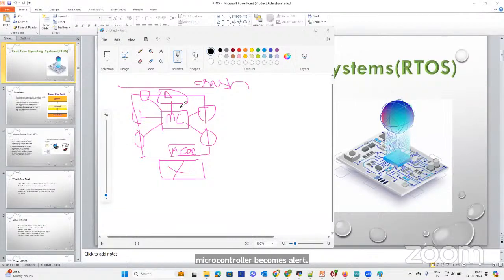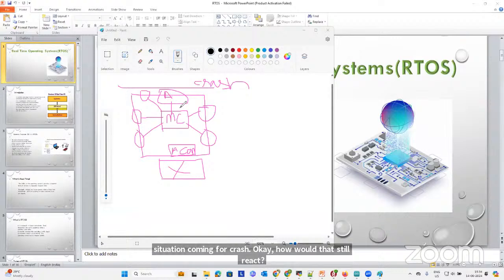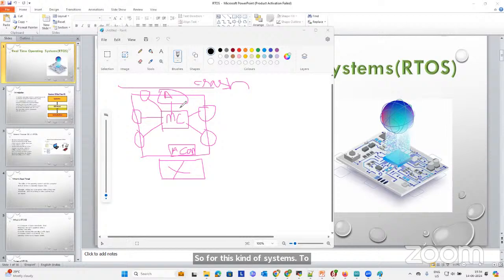If there is a situation coming for a crash, how does it have to react? For these kinds of systems, we are going to use a real-time operating system.